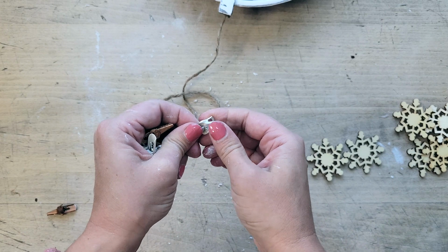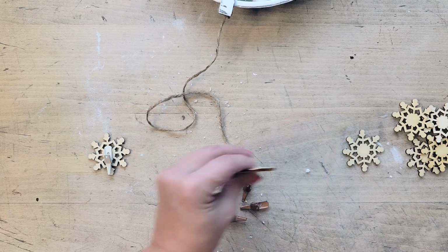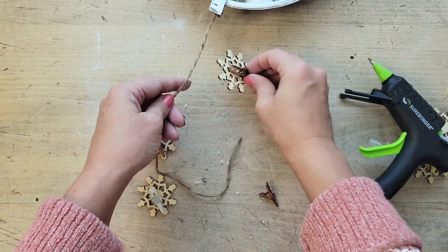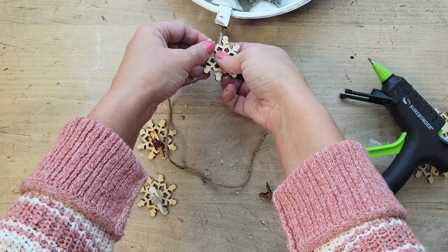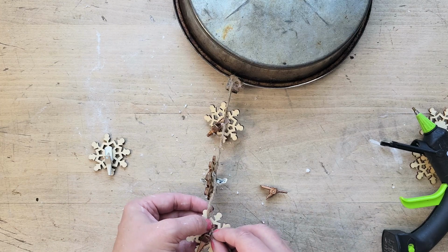And I hot glued one of the wooden snowflakes to each of these clips, and then I used a little bit more hot glue on the back of each of the clips and adhered that to the twine rope, spacing it out nicely. You're going to want some room because in a minute you're going to see we're going to attach some Christmas cards to this. I think this is a beautiful way to display your Christmas cards. But tell me, what do you think?